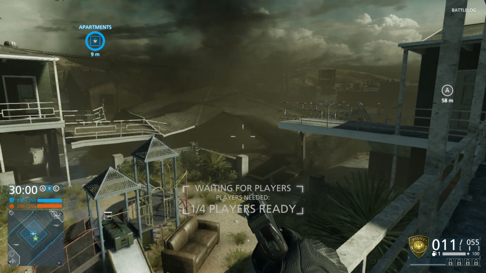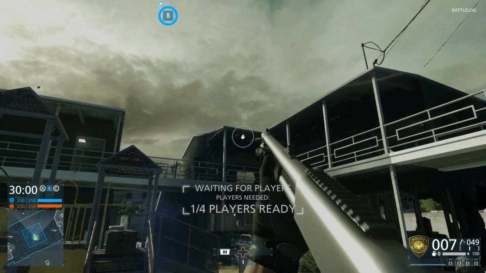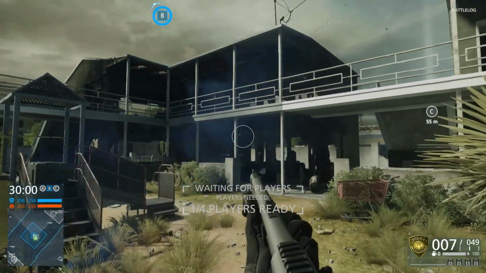Now, of course, these buildings can also be brought down with conventional explosives. Rocket launchers and grenades will take out the walls to this building, and should you take out enough walls, it will collapse on its own, with or without fire.